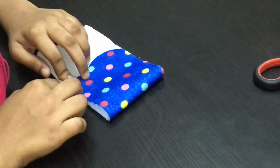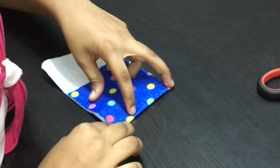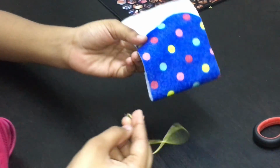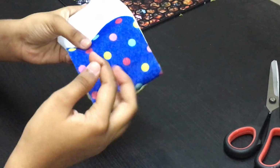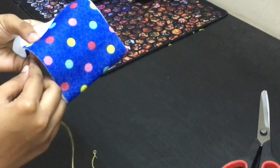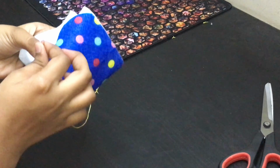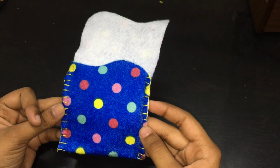Now, I've got to stitch both the sides. You need not stitch this because it's already folded. I'm going to do a blanket stitch. I've also uploaded a video on how to do blanket stitch. I've stitched on both sides.